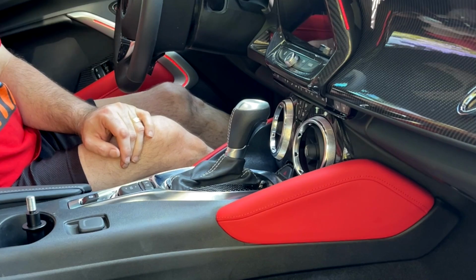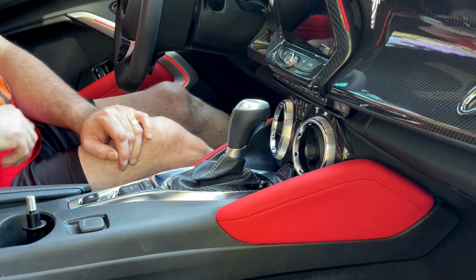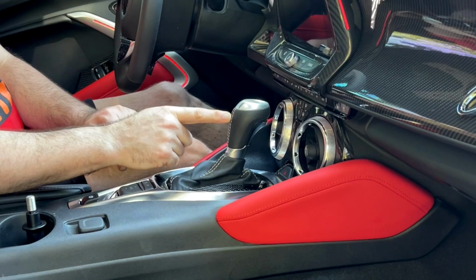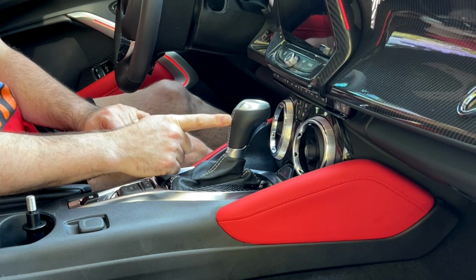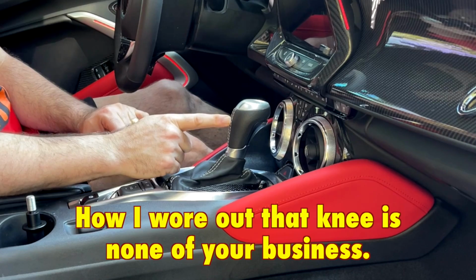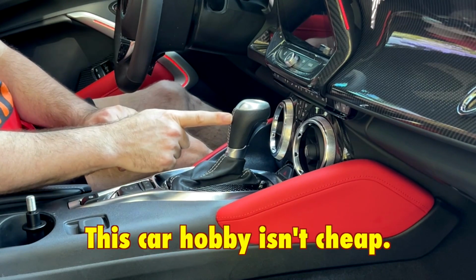Hello, fellow automobile enthusiasts. You know, I have an automatic transmission Camaro. Now, I know a lot of people are going to make fun of that because it's automatic, but I'm old and have a bum knee. Clutches are not something I can actually deal with anymore, so I have an automatic.